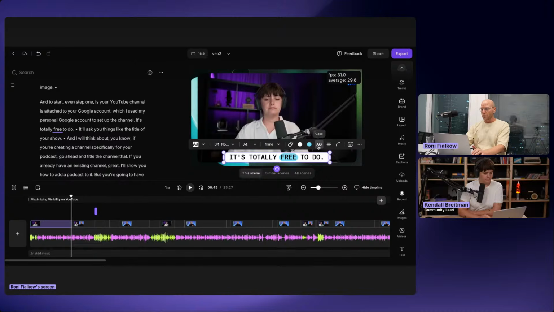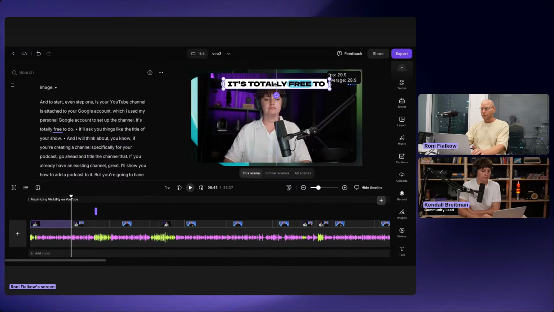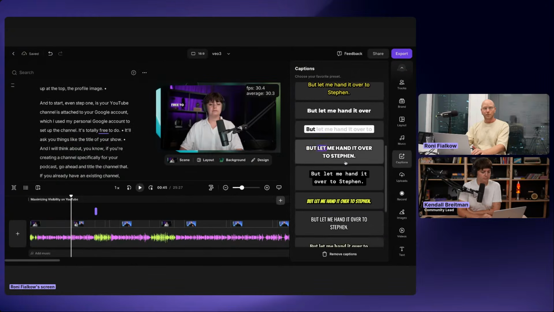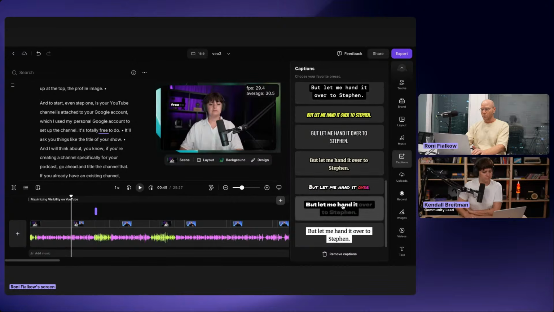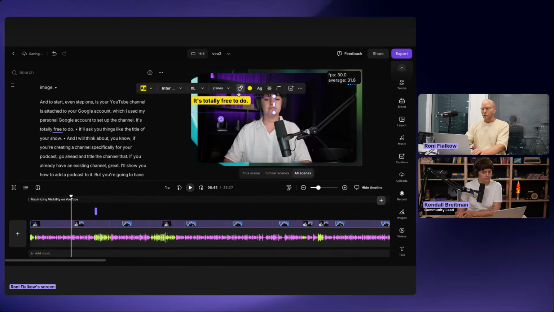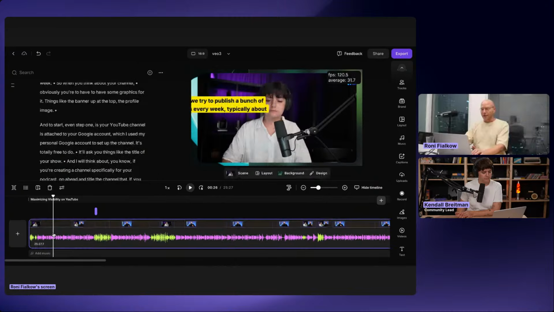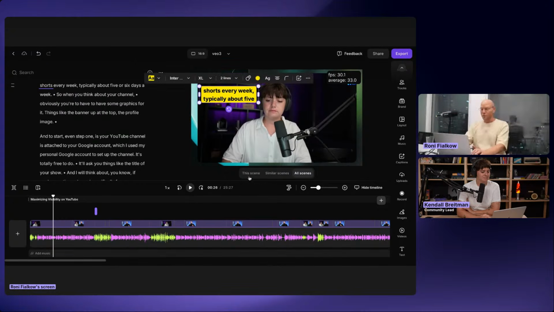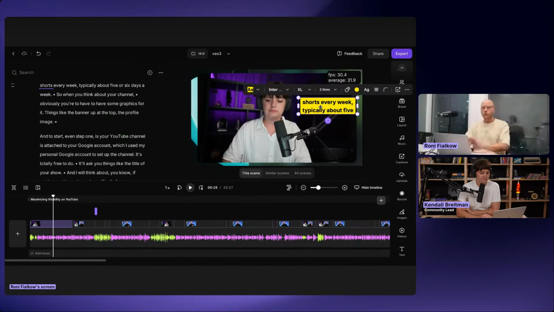Just in this scene, you can choose actually to go wild. So change the captions font, maybe let's change the size. You can actually open up from here the preset panel, where you can choose one of our suggested ready-made preset styles. What you can do is move the captions and change their style just in this scene and leave them as is anywhere else.